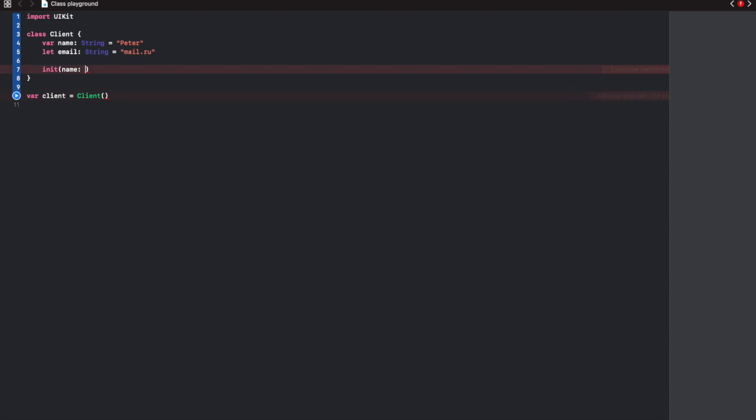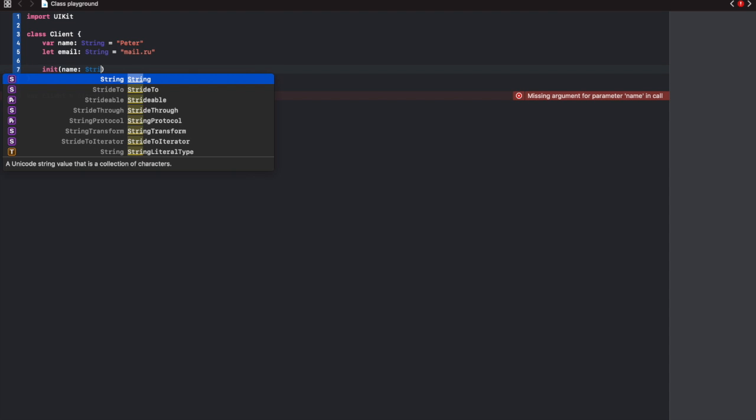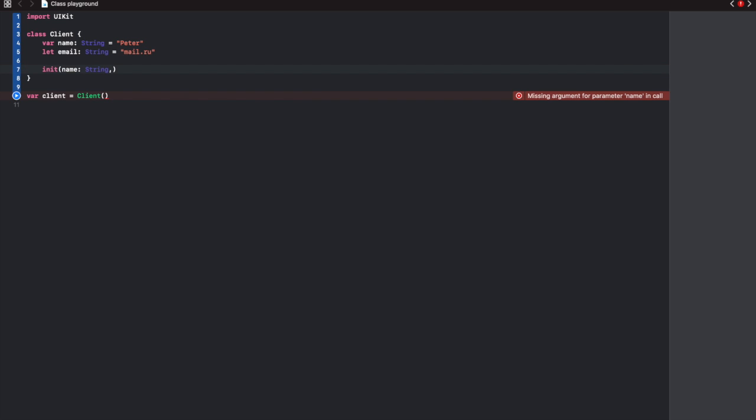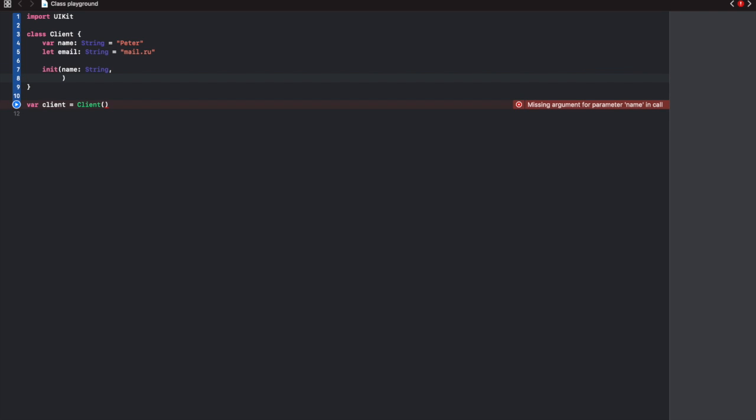Sometimes we need to create it from another place with an exact name. For example, we made some registration and the user writes his name and his email. So we use an initializer to create the properties. It will look like that.